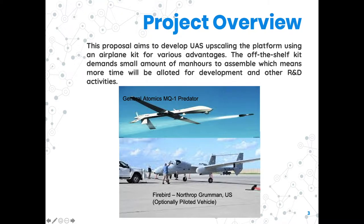Other advantages include higher cargo capacity that qualifies the aircraft to perform multi-missions such as logistical support in a disaster, aerial dropping of essential supplies for ground troops, rapid delivery of COVID-19 vaccines in far-flung areas, and more. This equates to greater utilization of the aircraft. The simple design of the airplane kit makes it easier to fly and an ideal testbed.